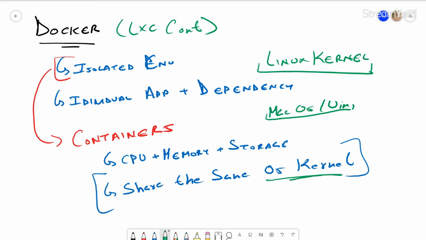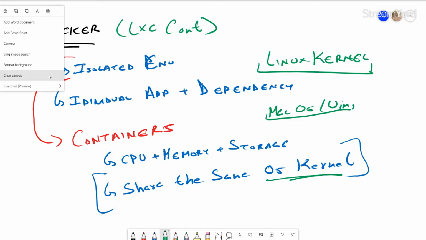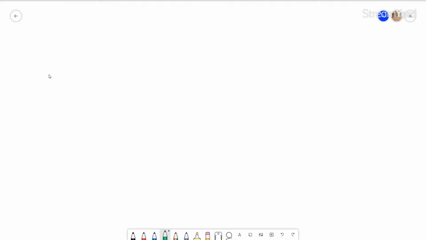So how are we able to do that? Actually, the Docker containerization system only runs on top of a Linux environment when we install something called Docker Desktop on our Mac or Windows environment. What it actually does is install a layer of Linux kernel, and on top of the Linux kernel, the Docker containers are actually working.